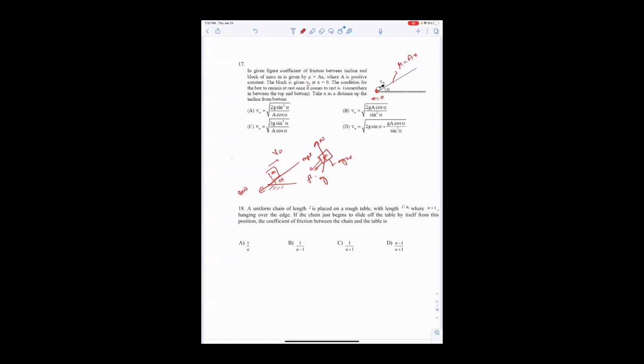So what is the frictional force in this, guys? N is equal to mg cos theta. So friction is equal to mu times N, right? Mu is ax, so friction is ax times N. So friction is not constant. It is changing as a function of x. So if you see the acceleration, it will actually accelerate backwards, or retard. So net downward force is mg sine theta plus ax mg cos theta is equal to mass into acceleration. Clear?